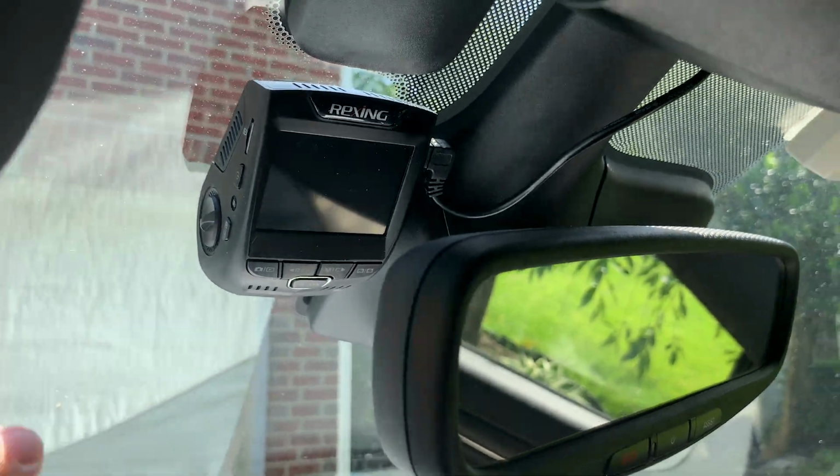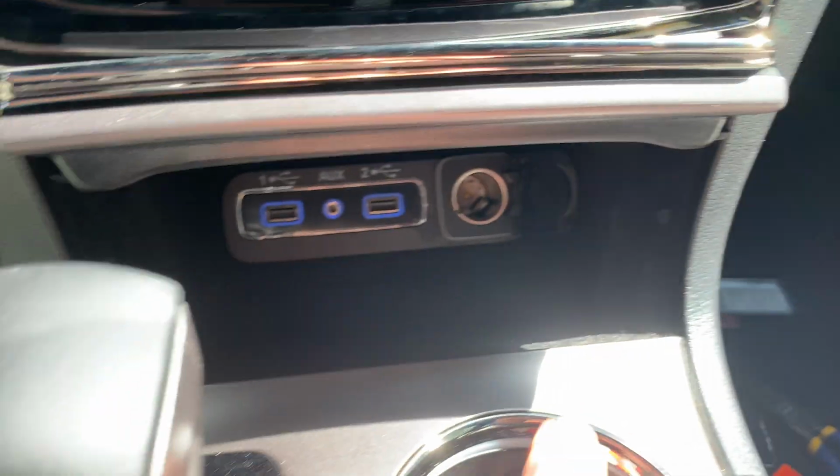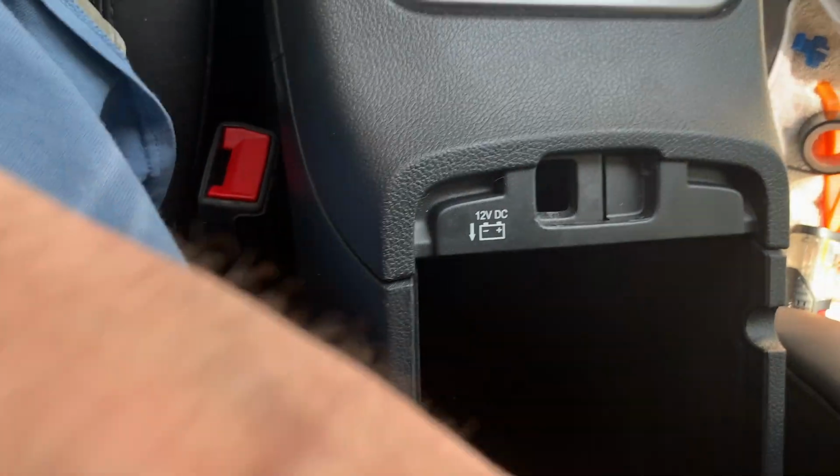Okay. Hope this helped. If you want to install a dash cam in your car and hook it up to the adapter here, underneath there, instead of the always on battery one.